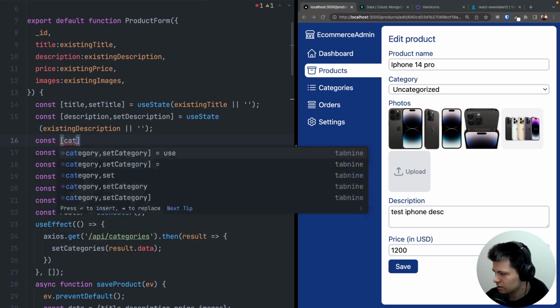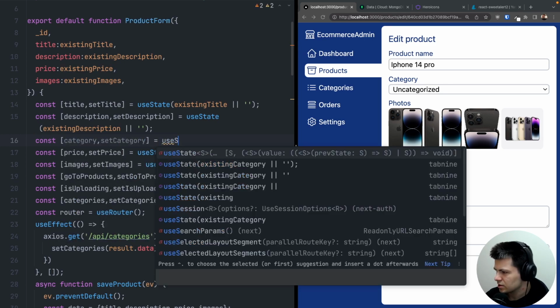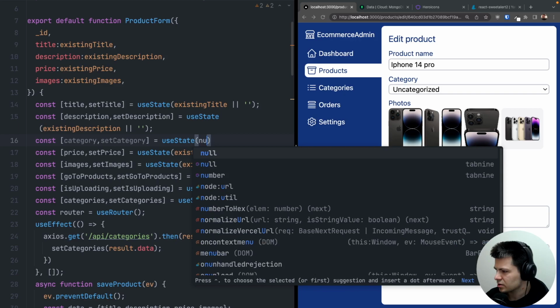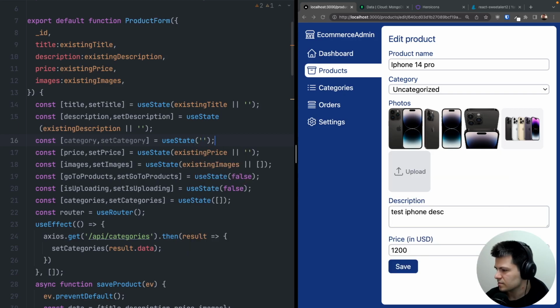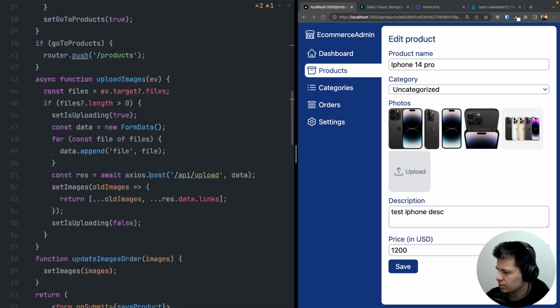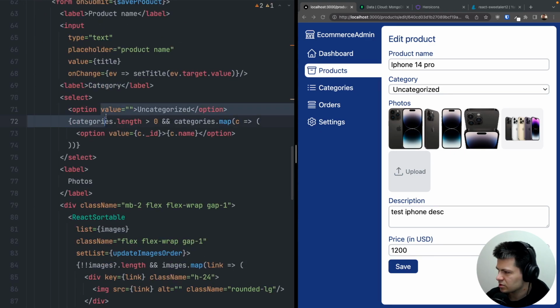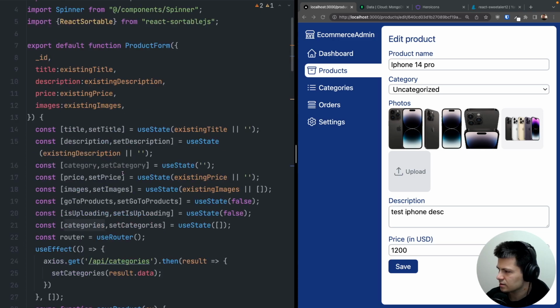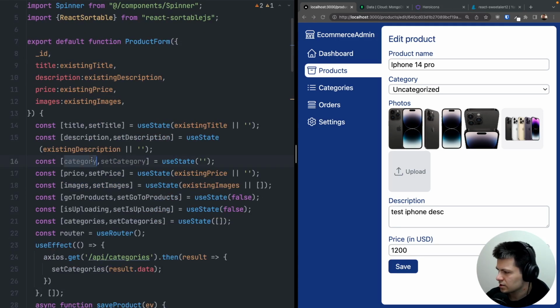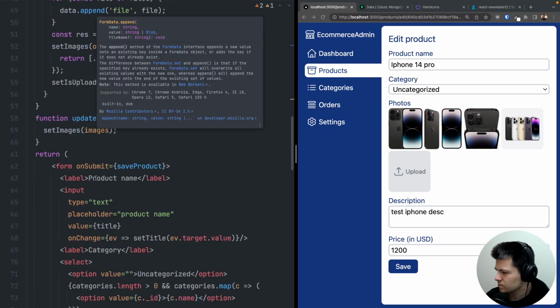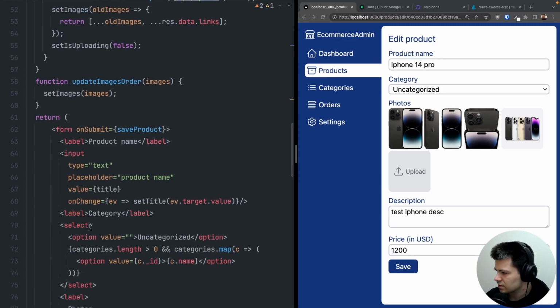So let's do category and set category, use state, and default will be let's say empty string. So this empty string will match our empty string here for uncategorized as default.